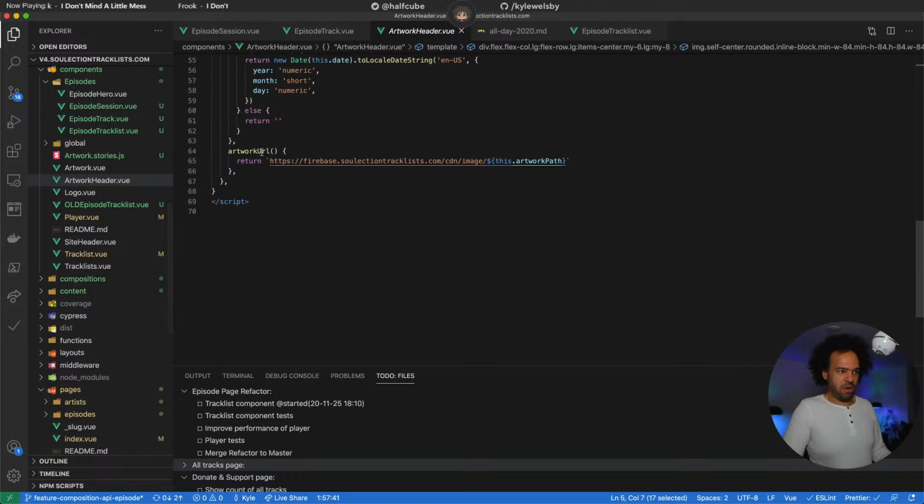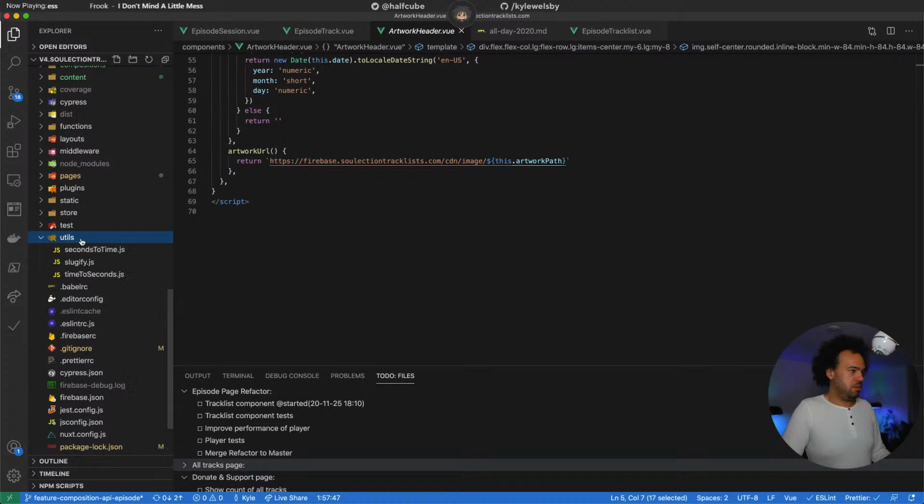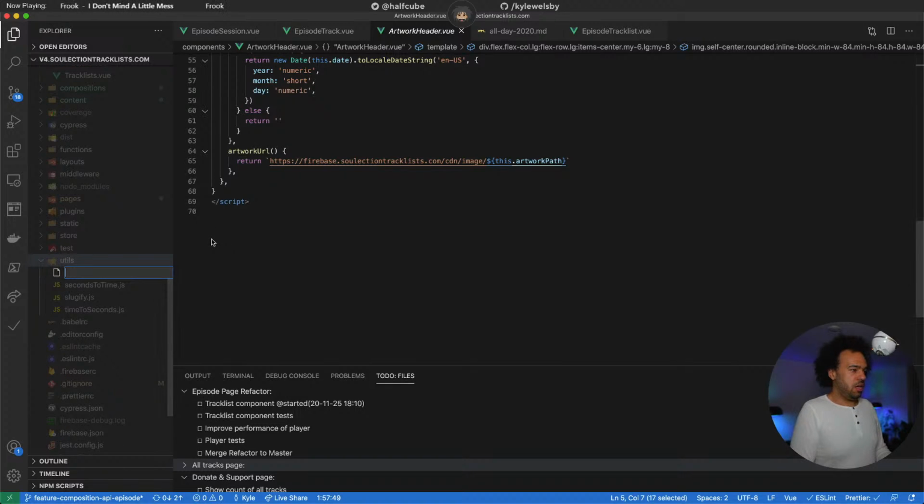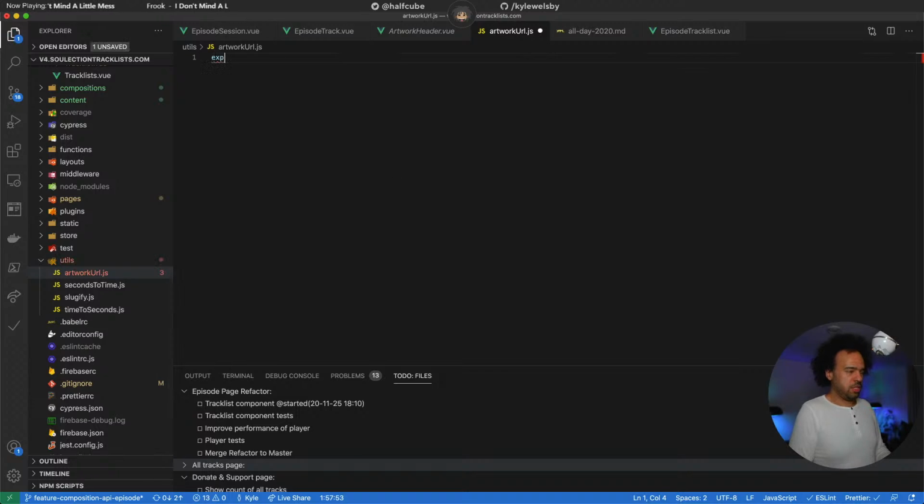So we're going to move this logic into a utility. Utility artwork url.js, export default artwork URL default function.